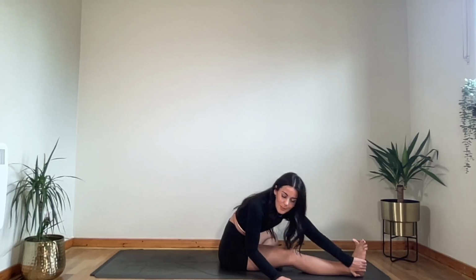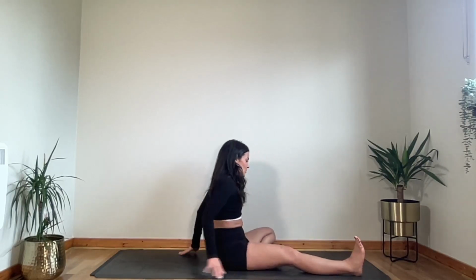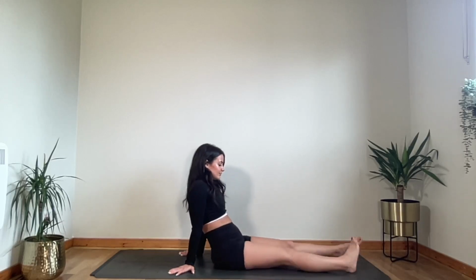Nice. One more big breath. Exhale. Good. Slowly coming back up. Stretch out that left leg. Good. Bringing the feet flat onto the mat.